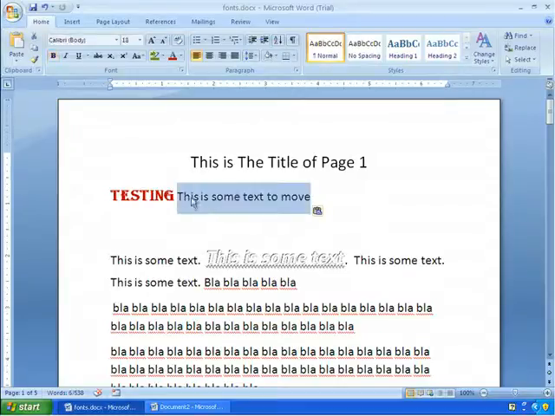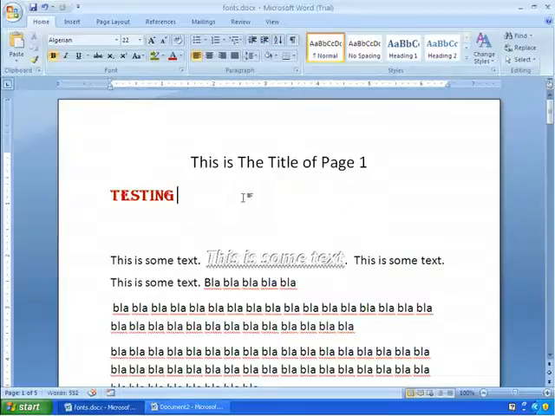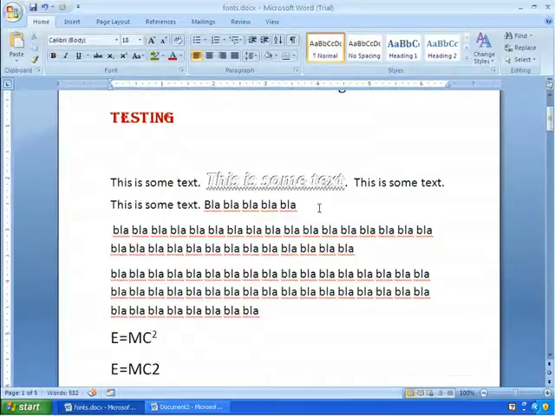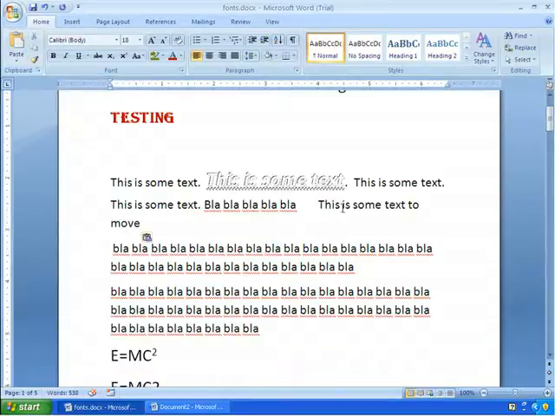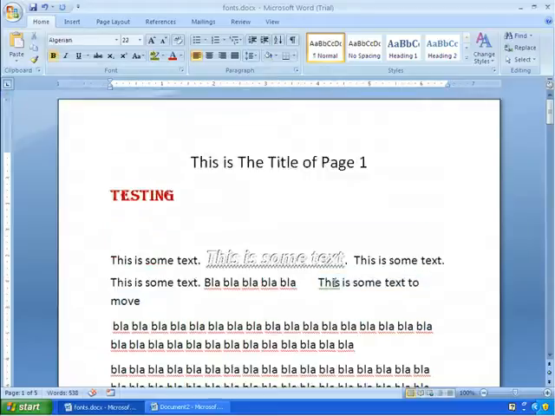I can also highlight the text. I can go and cut, which removes the text. Click here with the insertion point. I can paste the text where the insertion point is, and the text now is pasted into this area. I can highlight the text again, and by copying, I make a copy and it leaves the original text alone, so when I paste, there's the copy of the text wherever I told it to paste into.